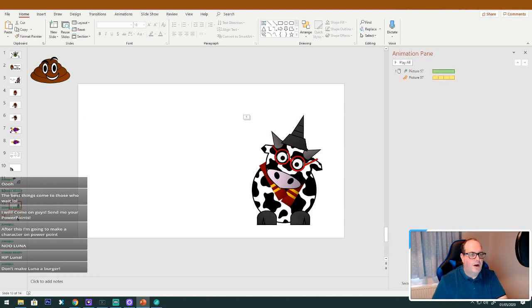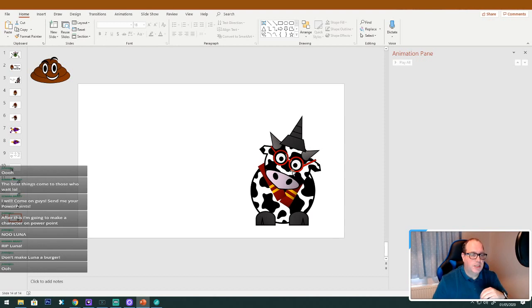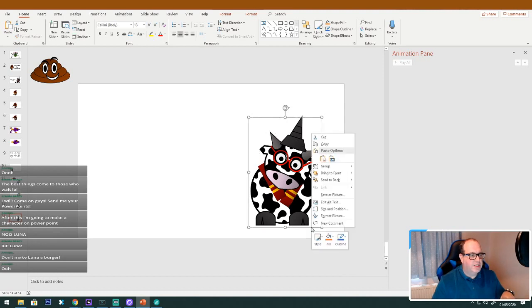Although she looks the same, the first one on slide 13 was done as a picture so that it didn't show all the bits when it was coming towards us, and now we've changed it into all the different parts. So Luna can now be moved around. So we need to break it apart a little bit. I'm going to right click and group and ungroup.